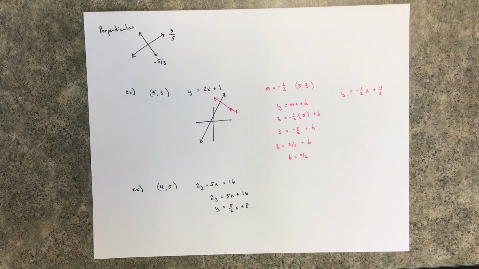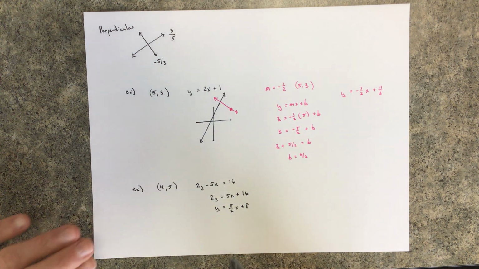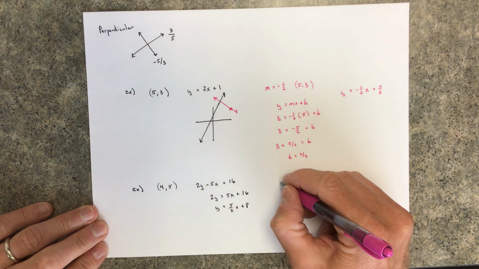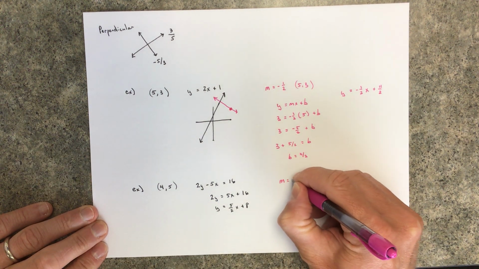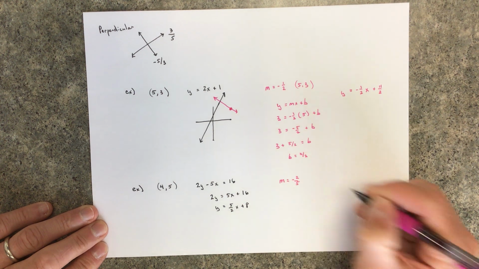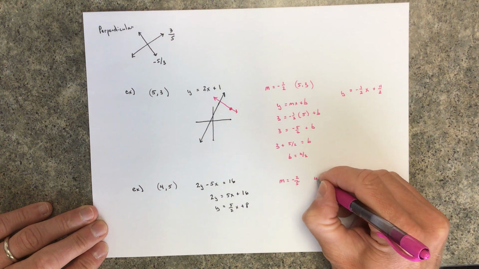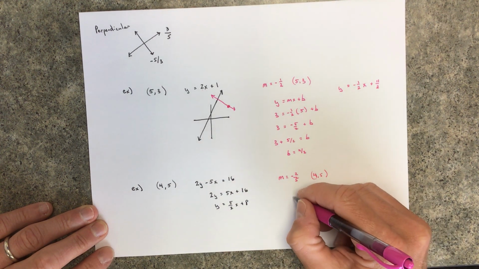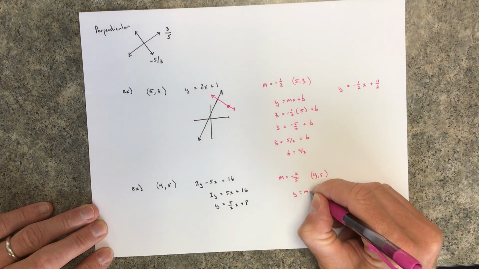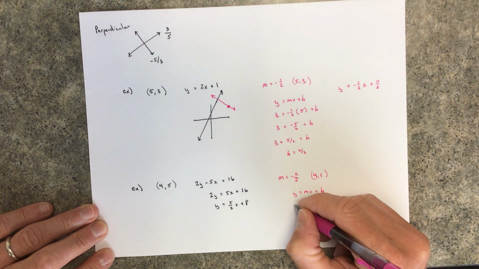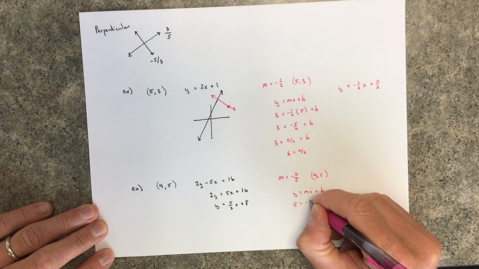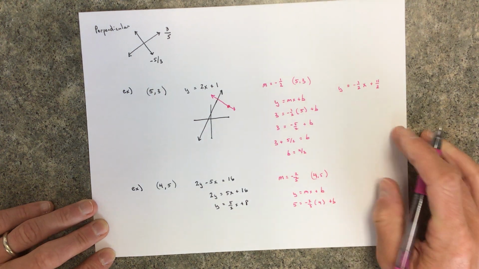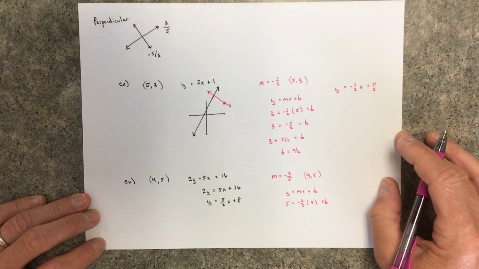Okay, so the black equation, the original line, has a slope of 5/2. So then if we want to find something perpendicular, we need to use a slope of negative 2/5. And then we do want it to go through that point, (4, 5). Okay, so let's go through this. y equals mx plus b. Put in our y value of 5, our slope of negative 2/5, our x value of 4, and find b.